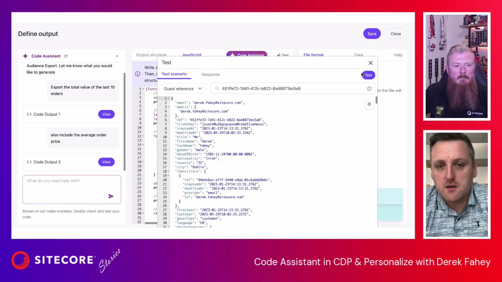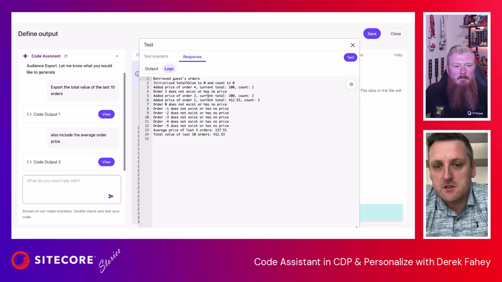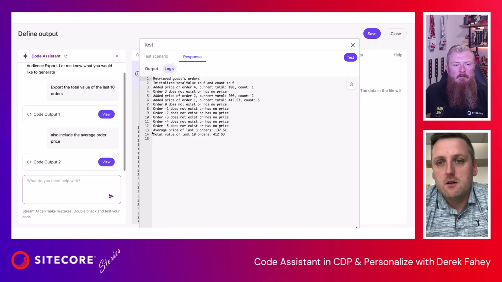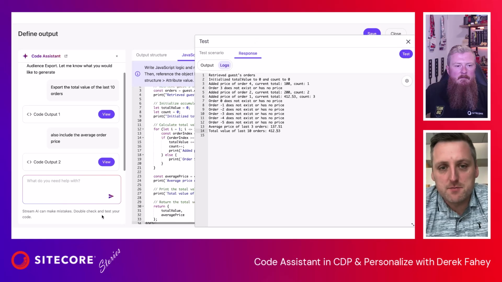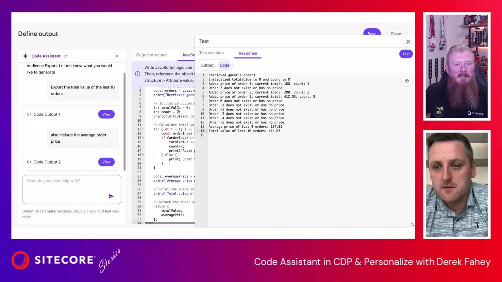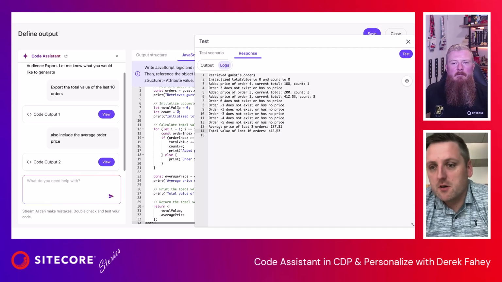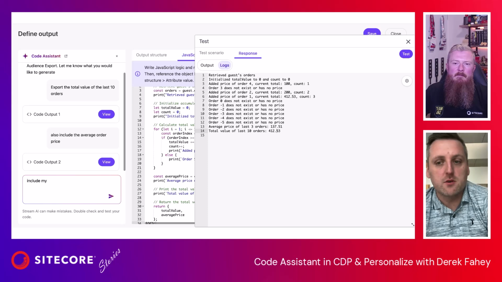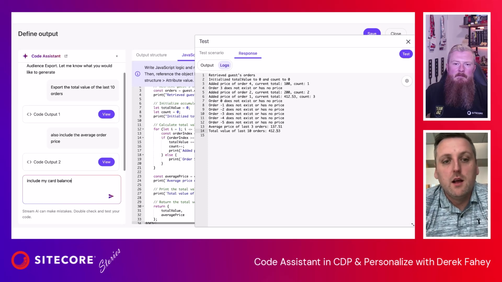So now you can see I've got a function here that actually looks at the average price of those total orders. Again, replace the code that's there, save it and test it again, and run the test. So average price of the last 3 orders, 137.51. So right there now in the space of a minute or two, it wrote 34 lines of code for me. It's exactly what I wanted to output. So I can use those 2 values, my total order value, my average order price, save this export and send it off to a different platform.